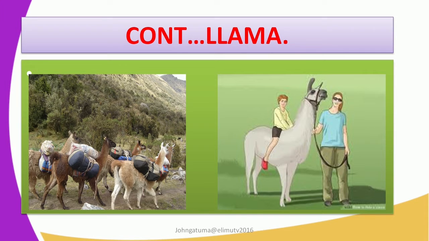This is the llama. It can carry goods, and it is usually used in a mountainous region or a high altitude region. You look at a llama, it looks like a camel, and it is a breed of camel. But the only difference is that it is not as big as the camel, and it has wool. So the wool gives the difference between a llama and the camel. And in the picture, it is used as a pack animal for transport.